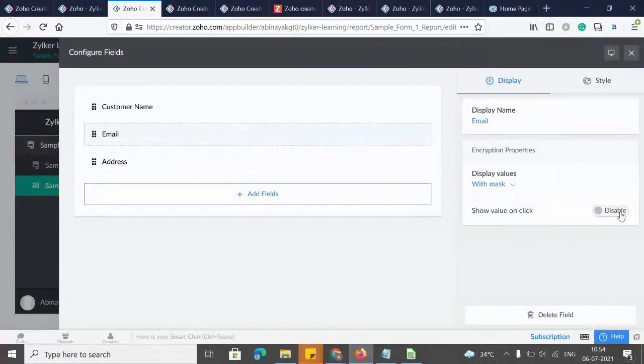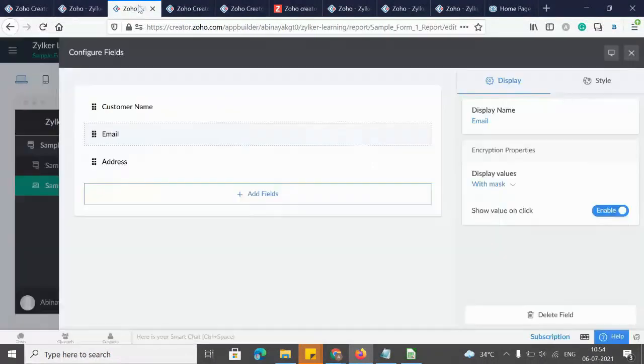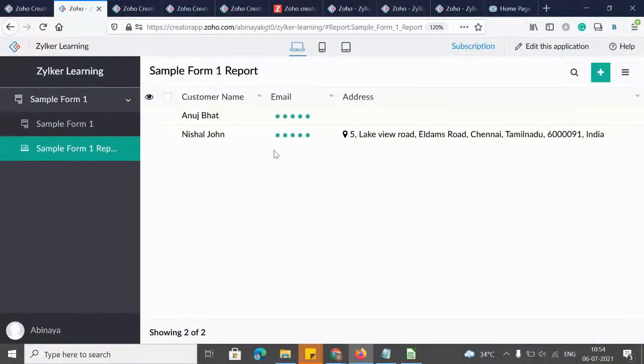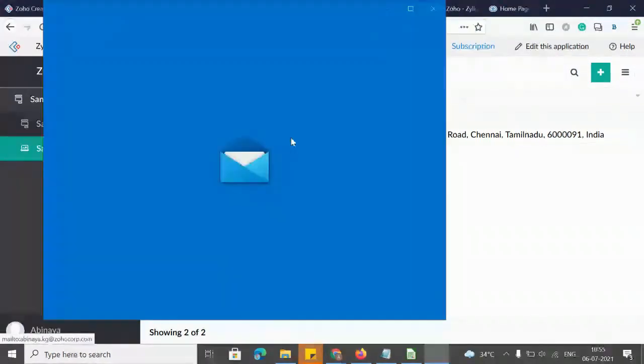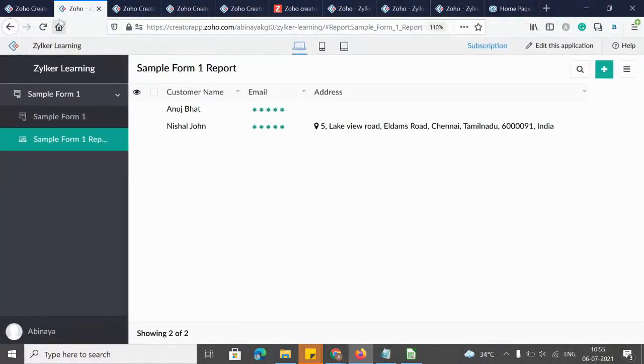When you click, if the value needs to be enabled, you can just enable this option. Now this is set to true. You can see that the field value is masked, and when I click on it, it will be revealed since we have enabled that option. So this is about the encryption.